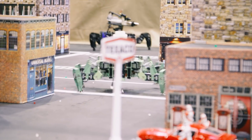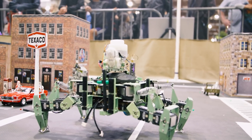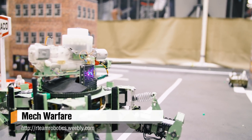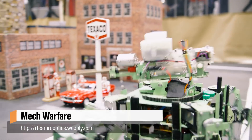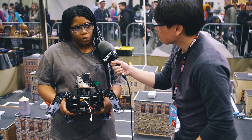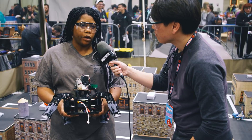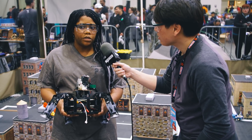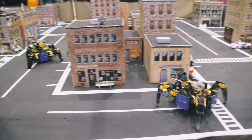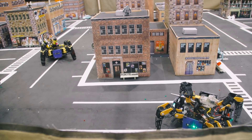You guys are based out of Tucson — where can people get involved and find out more if they want to join the Mech Warfare League? There's a website called Our Team Robotics — ourteamrobotics.weebly.com. There's also a Trossen Electronics Forum with a Mech Warfare blog on there. You can see what we're going to be doing for Maker Faire if we come again next year and what we do in Tucson. Sometimes in the fall we have a fall Mech Brawl, and sometimes people will fly into the Tucson Mech Brawl and fight us too.